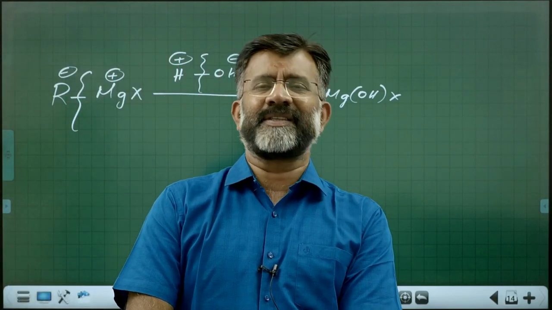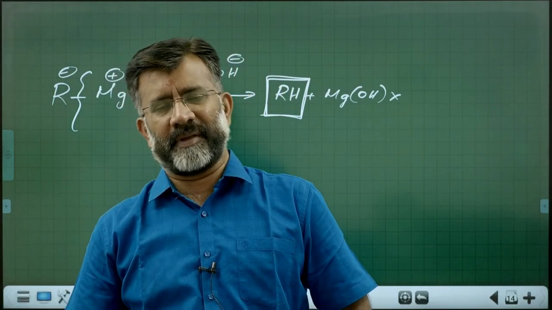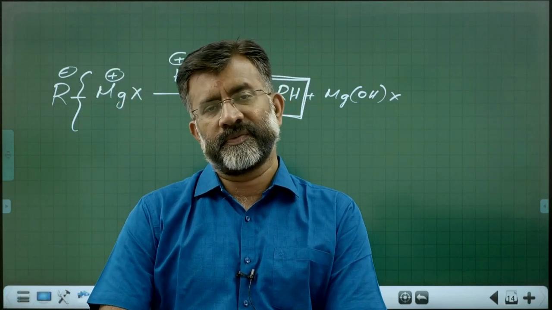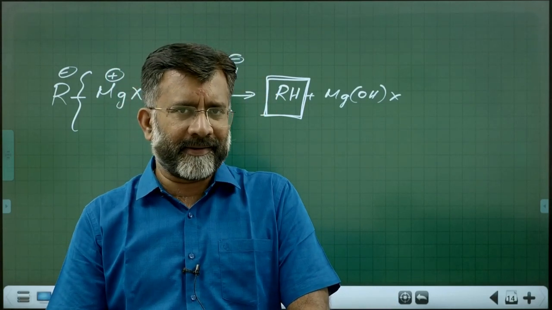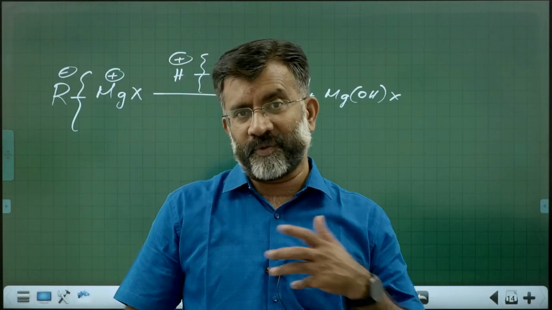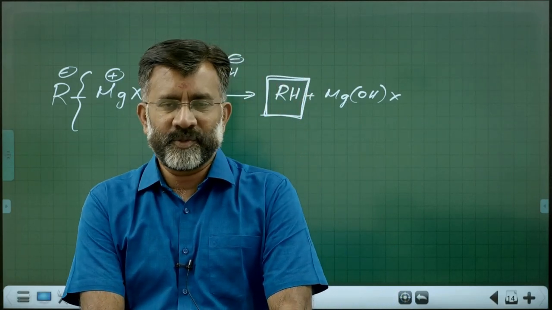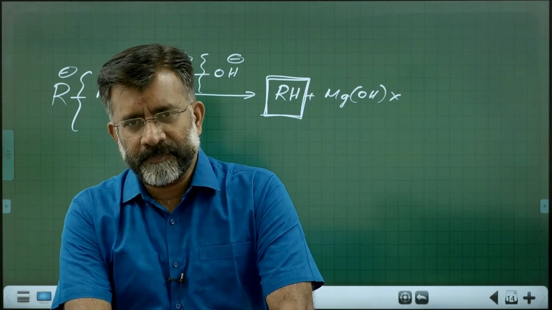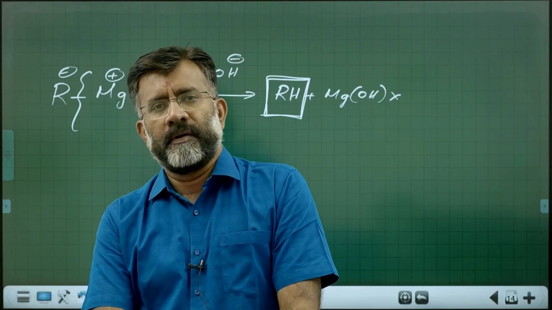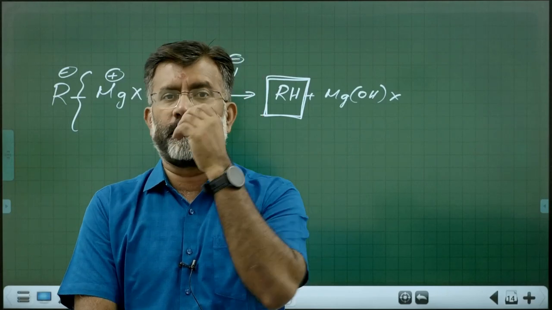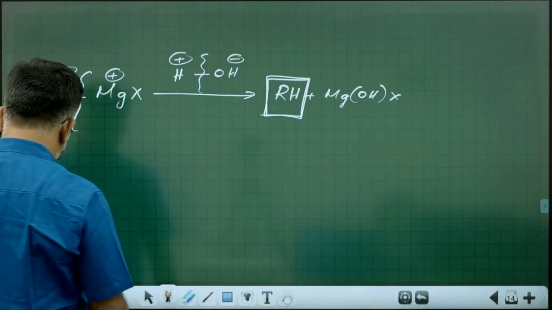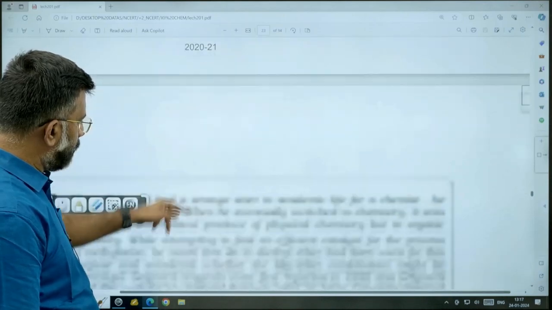So Grignard reagent is highly sensitive to such molecules, maybe water, amine, alcohol, or acids. You can definitely expect related questions, where a molecule with a Grignard-sensitive group is given and they ask how you handle it. So be very careful. Grignard reagent works in moisture-free, acid-free conditions, and any molecule having such a group will also disturb the Grignard reagent. Please be very careful. That's about Grignard reagent, obtained by action of alkyl halide with magnesium in dry ether.